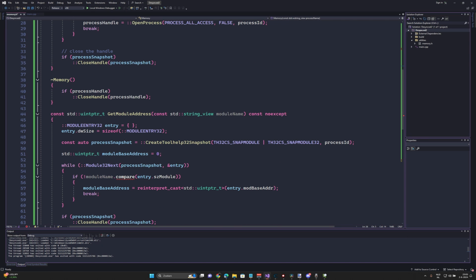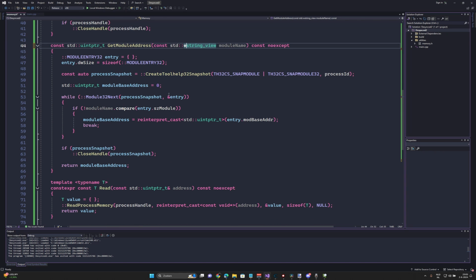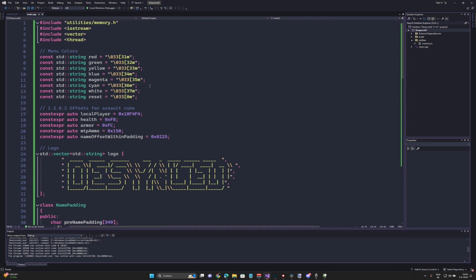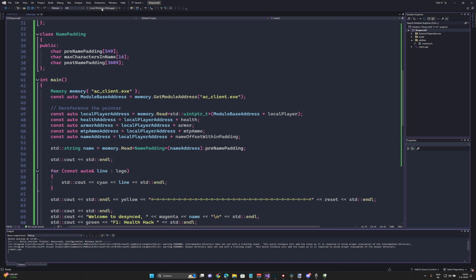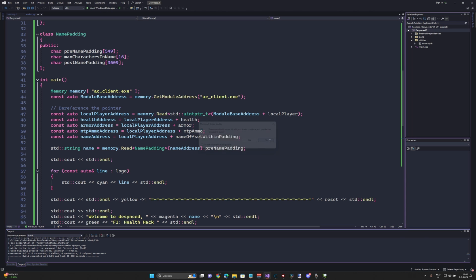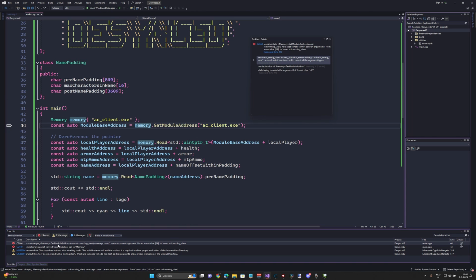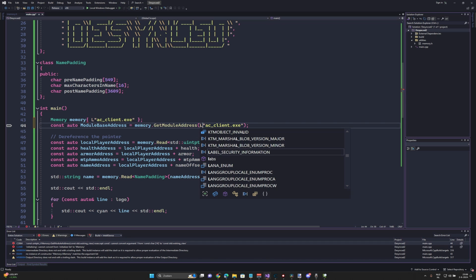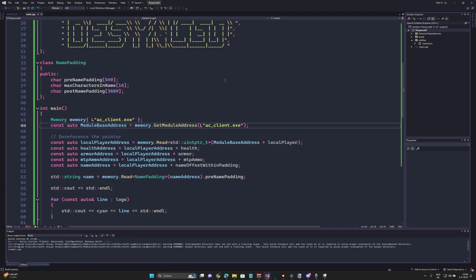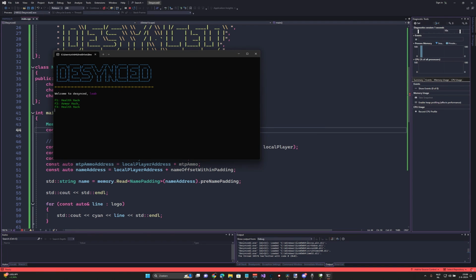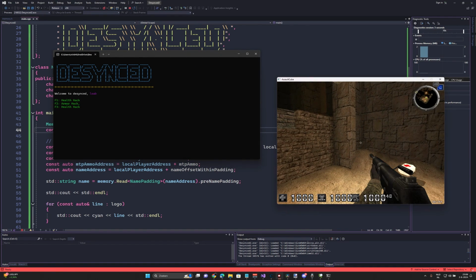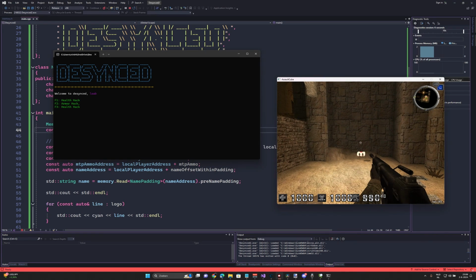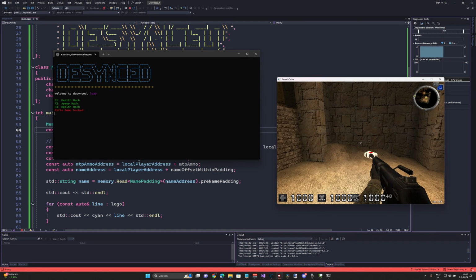And now it's correctly letting me compare. So if I go down here and I also change this one to a wstring_view, it's now letting me compare as well. But now if I run my code, it's still giving me an issue. For example, here. And the reason for that is we have to include a letter L in front of these strings here. If I now run the code, it should work perfectly fine. As you can see, my cheat is now running. And let's fire some bullets and then let's click F3. See, it's working now again, even though we're on Unicode.